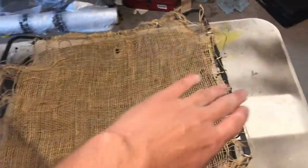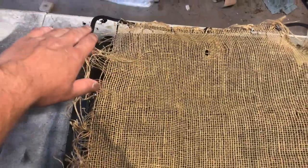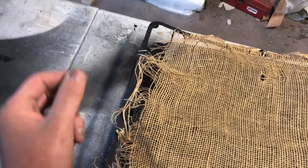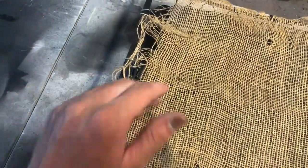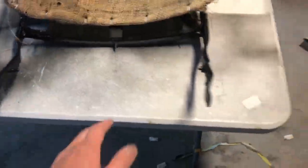So I got one side in, got the top corner on this side, then over here I had to stick a little pick in and pull it over, and I just drilled a self-tapper in just to get it in the right spot and put the correct screw in. But I'm going to leave the self-tapper because it's not going to get in the way. Then I got this thing back on, release, and we're all set.